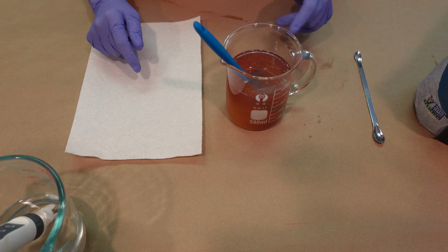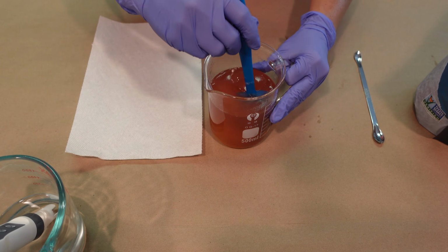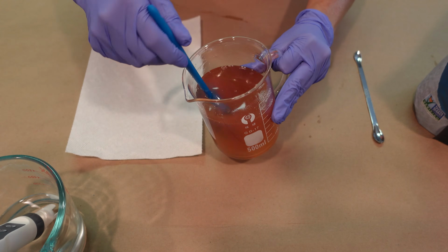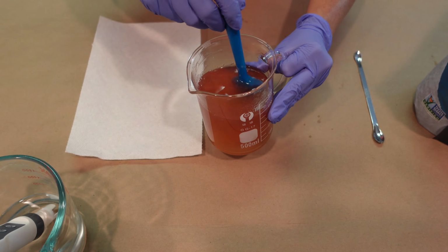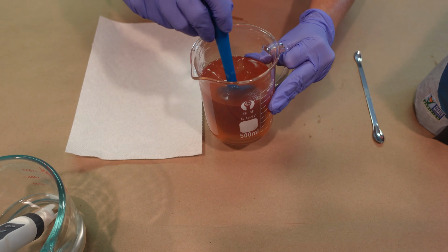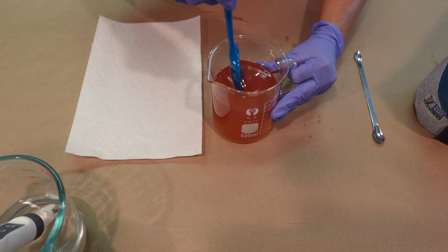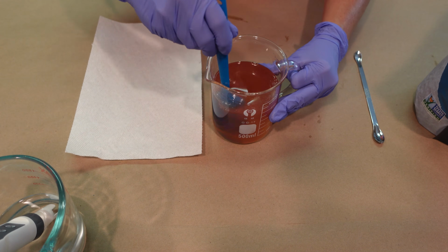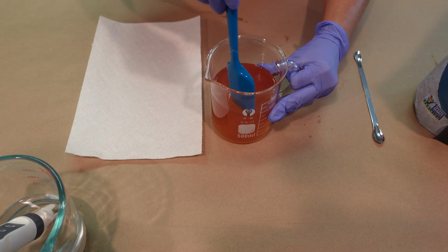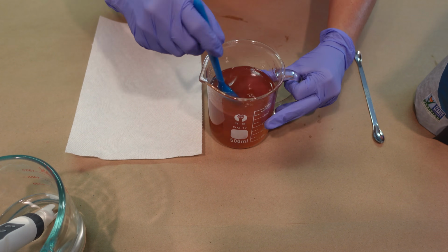All right, so this has been sitting now for about 30 minutes, and I just want to show you that it has thickened up a little bit with that guar gum, but not by much, you see. It gives it a little viscosity, but we're not using enough in this formula to really act as the primary thickener. We're just using it as a skin conditioner and a refatting agent to give this a nice slip and glide and conditioning feeling.